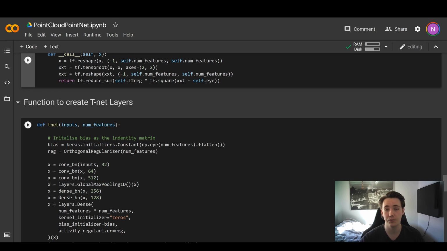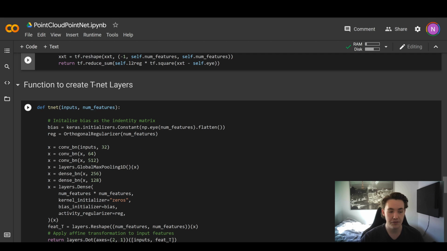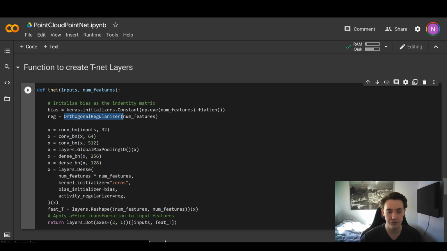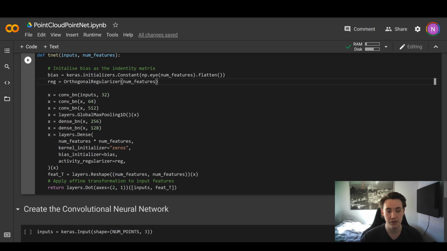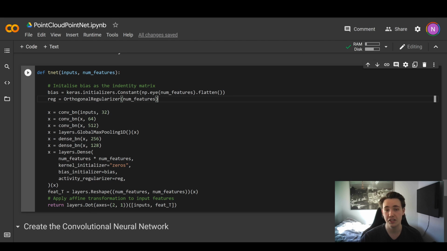So these are the layers that we create when we're doing the actual rotation and the affine transformation, to take into account that we're rotating our point cloud around, and our point cloud is an unstructured data structure. So we have this bias here, and we have this regularizer that we just load in from the class that we created up above. And then we just have these convolutional layers, where we call this convolutional function that we specified up above. We have a global max pooling layer, and after we have done global max pooling, we follow up with these dense layers, so we can do the classification and try to predict what class this point cloud is in.